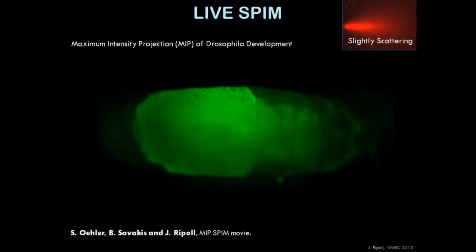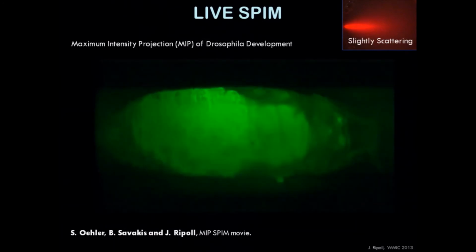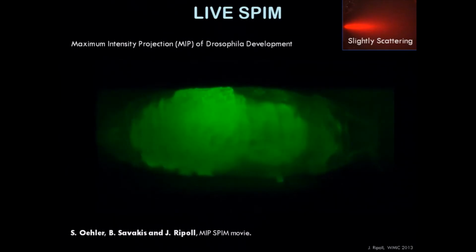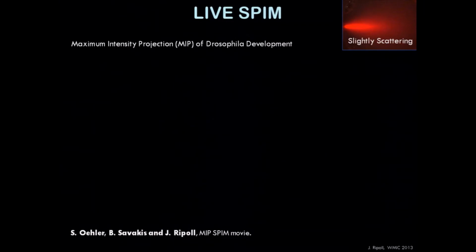And in this case, you cannot do SPIM in 3D because there's so much scattering present in the sample that you lose this information. You can still use maximum intensity projection images, at least to obtain a crispier image than what you would obtain with normal epifluorescence. But in this case, that's why I point out it's slightly scattering.